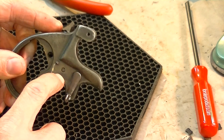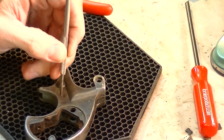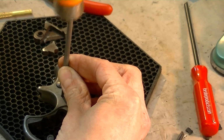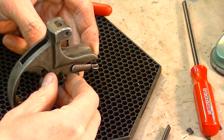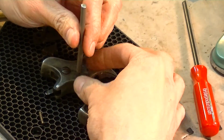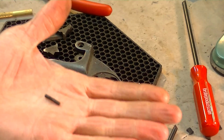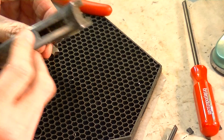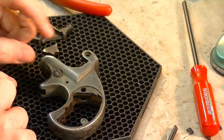Our trigger spring, or our trigger pin, right there. You're going to want to tap it through. Trigger pin. I'm going to go ahead and remove this so the trigger will clear it.